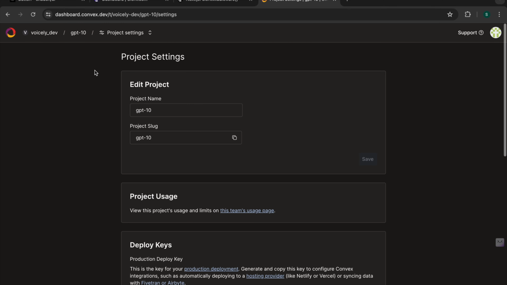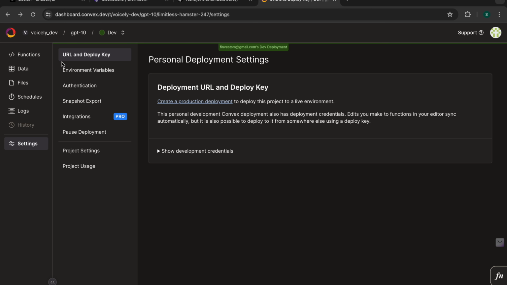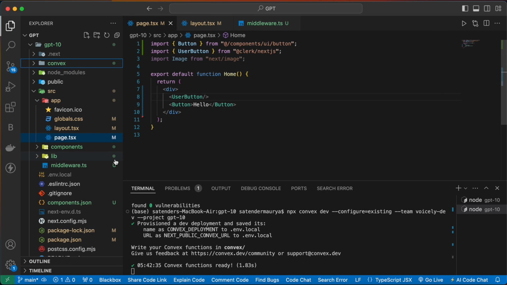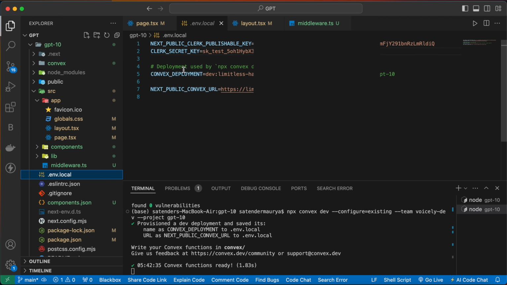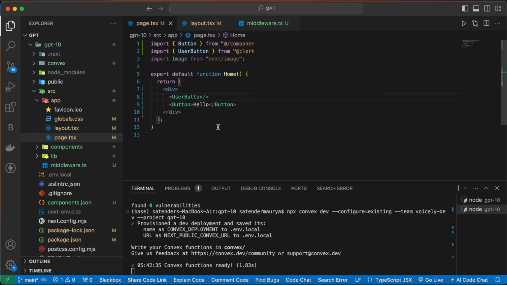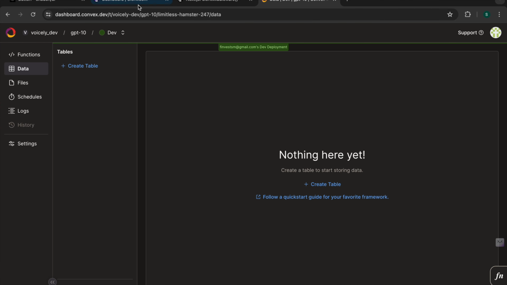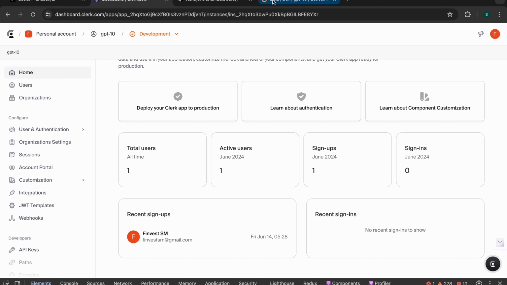And now let's go back again to the data, and if I go to the .env.local file, you can see now we have new keys here. Now after that we need to connect our database to the Clerk. So these two need to be connected.